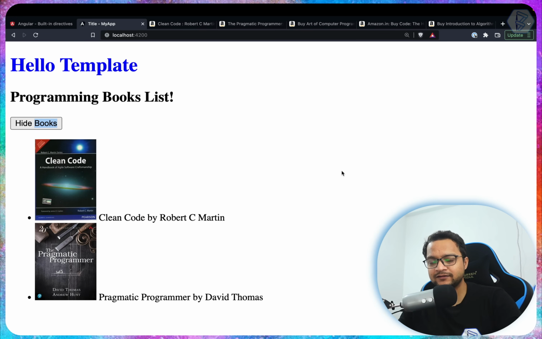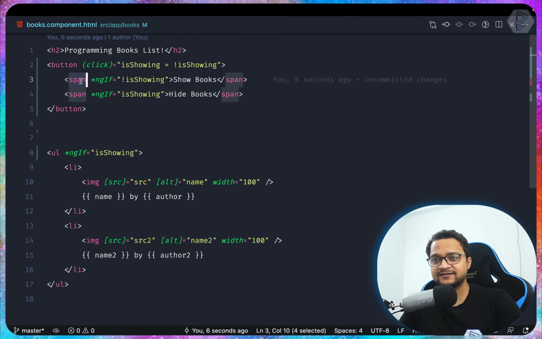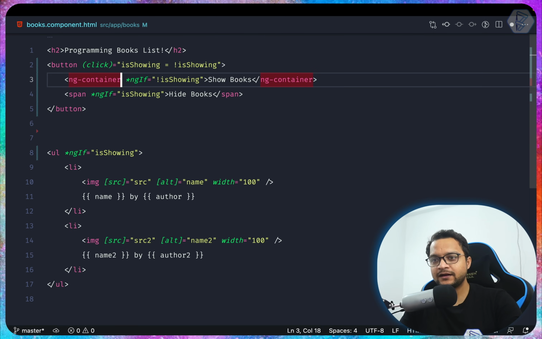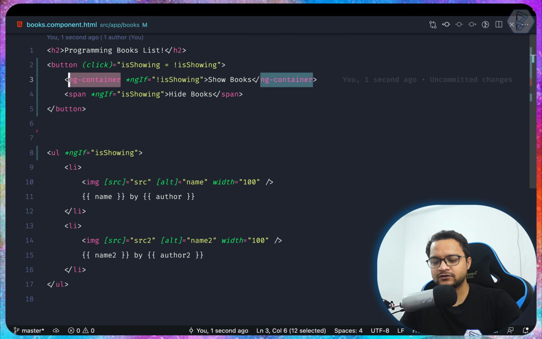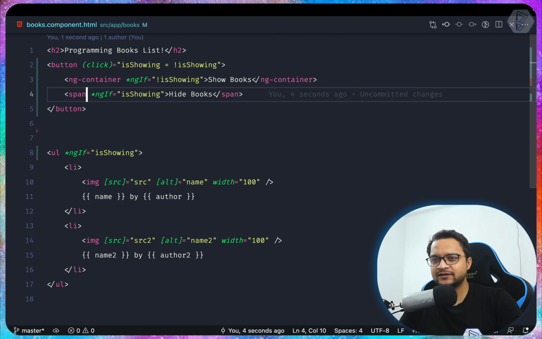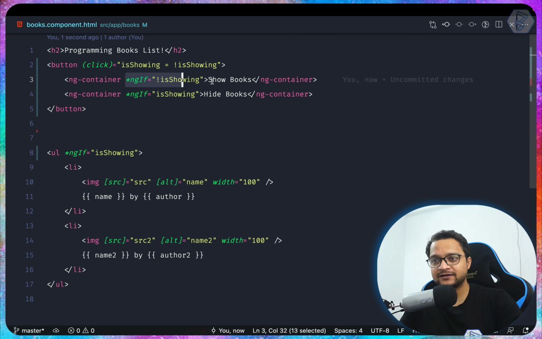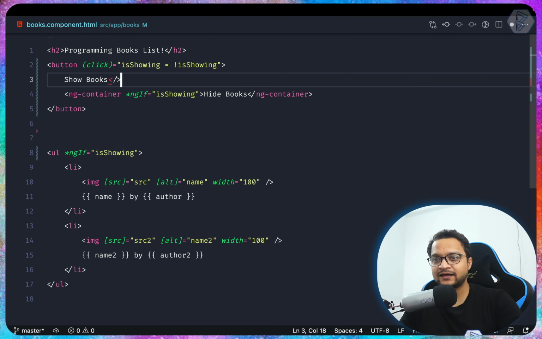So what we can do for that, we can go and just change this span tag to ng-container. And now what is this ng-container? Is it a component or what? Think about this as a special Angular tag which is just going to make sure that after doing all these things, it will just remove this and you will just have whatever is inside it.